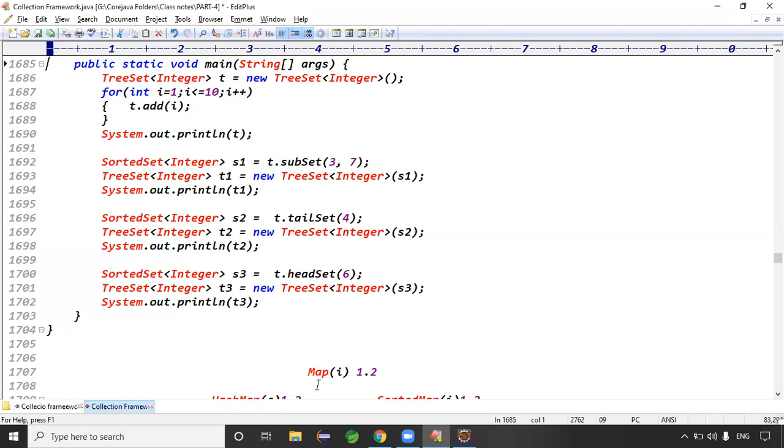The compareTo method compares two objects and returns an integer value. Based on that return value, it will perform the sorting operation.